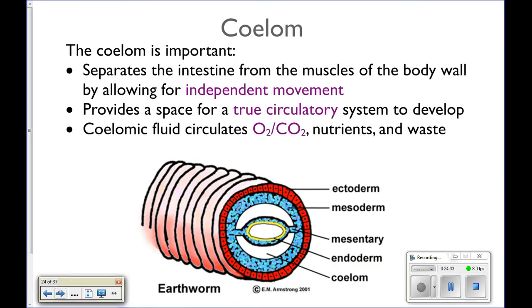So why do we have to talk about a coelom? Here's why. The coelom is important for animals, and you have a coelom as well. What it does is provide separation between the internal organs and the body wall. And when it does that, it allows your internal organs and your body wall to move independently of each other.